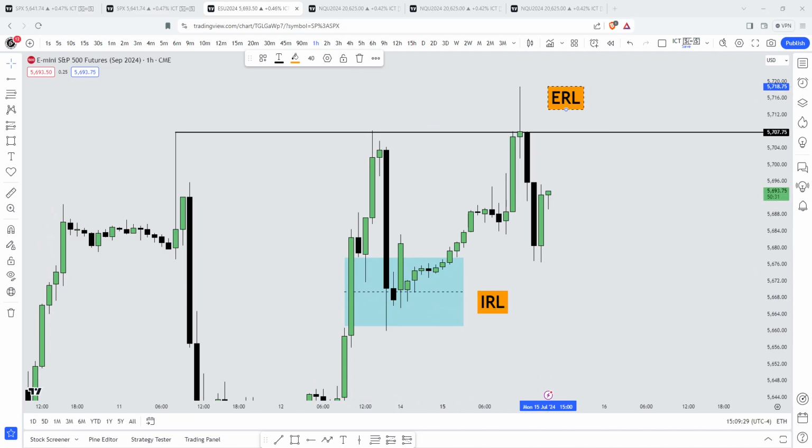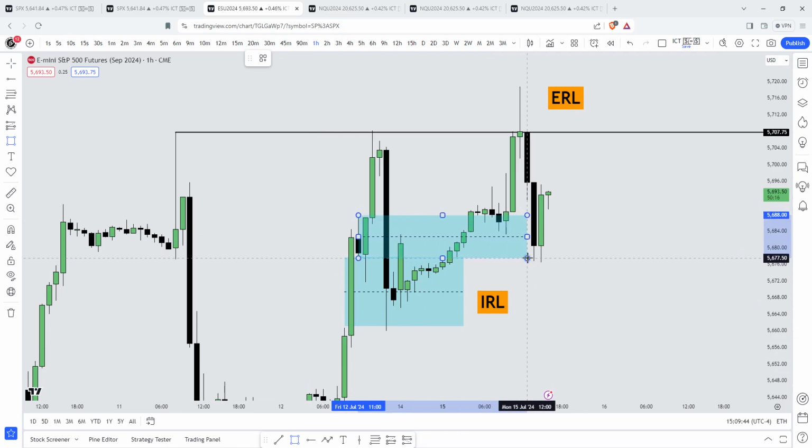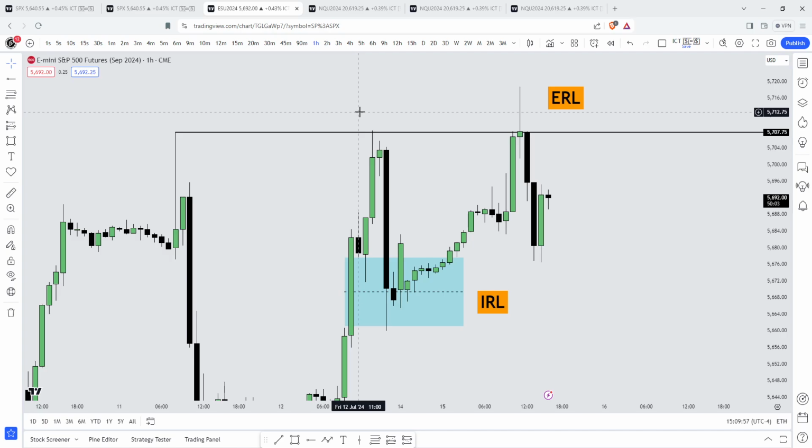The reason that most ICT students fail is because they rely on a bias completely based on their entry technique. So price will trade into an order block and they'll just be longing just because it trades into an order block. Or they'll see a breaker here and they'll just go short because of the potential breaker pattern. What ICT wants us to do is to figure out where's the market likely to draw towards, then you can get in on an entry pattern later on. When I hop on these charts, the entry pattern is the least important thing that I'm looking for, and that's what ICT preaches all the time.